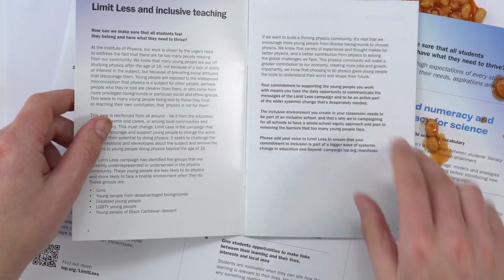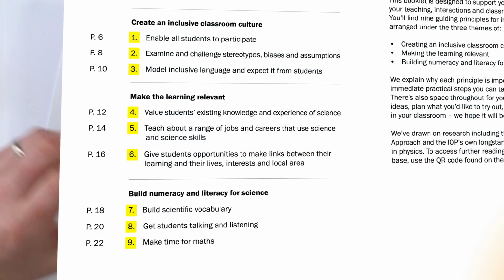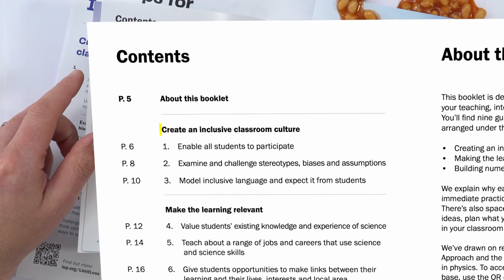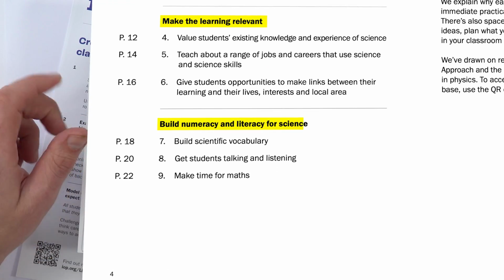So in the guide itself, there are basically 9 tips that you can use if you're a teacher when it comes to planning lessons, and that makes it more inclusive for everybody involved. And then hopefully that just means that everybody's going to enjoy the lesson more, and therefore they might think about considering how physics could fit in with their own career. So the 3 sections really are about creating an inclusive classroom culture, making the learning relevant, and then also building numeracy and literacy for science.